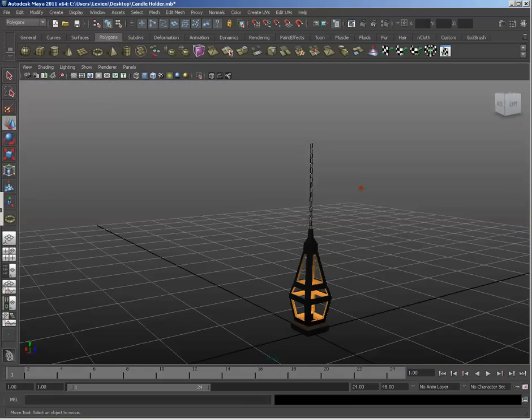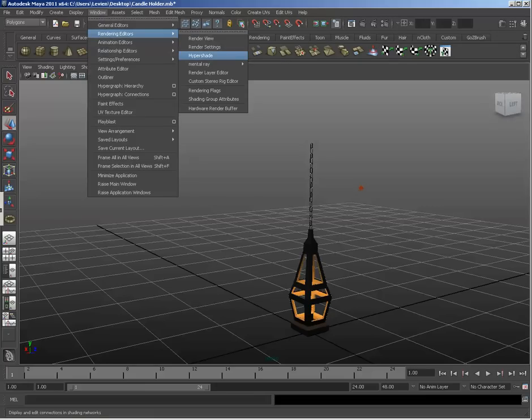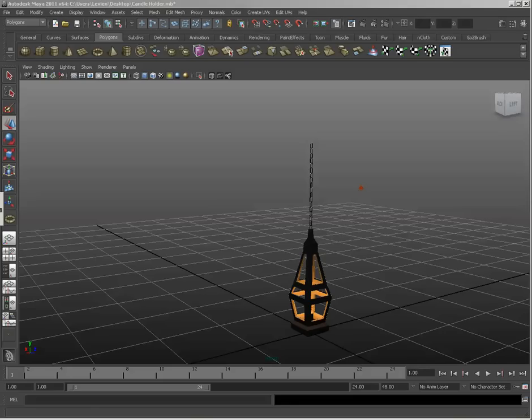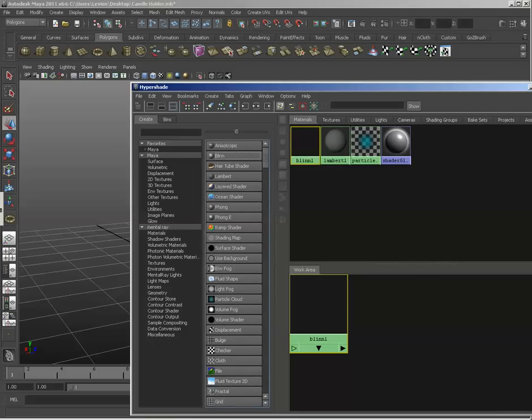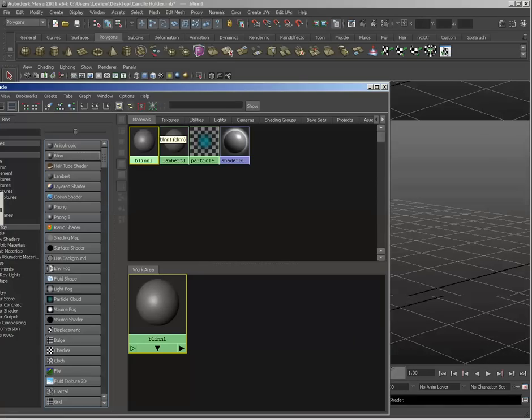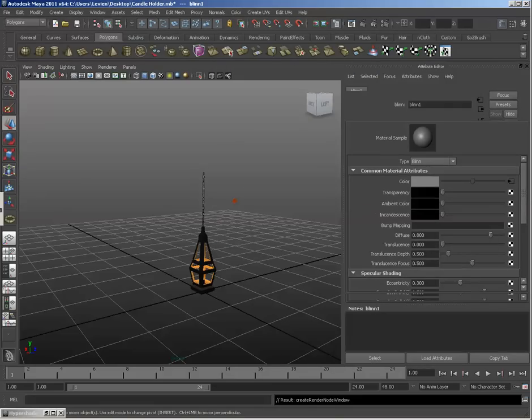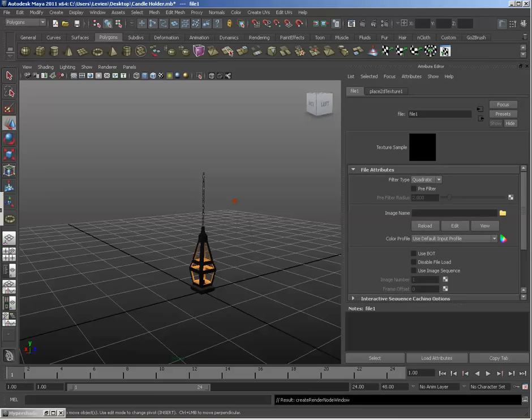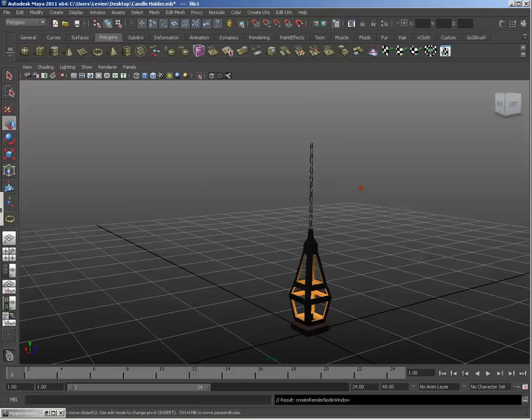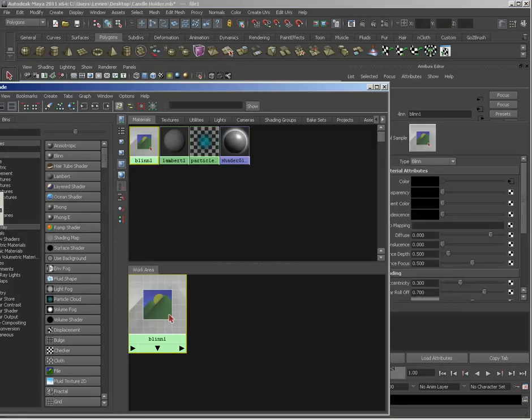So let's just head into Maya again. Put aside my Wacom and go to the hypershade. And I want to create a new blend material. And let's just open it. And I'll navigate to the color map we created, like so, and then we'll do the same for the bump map.